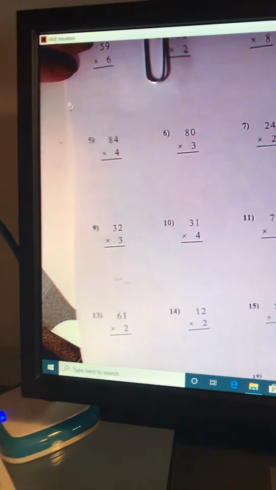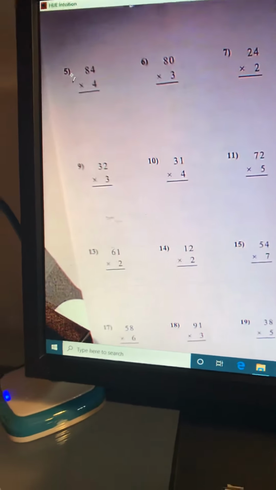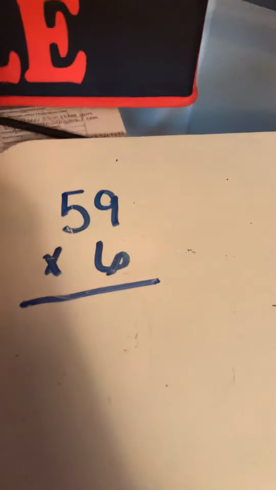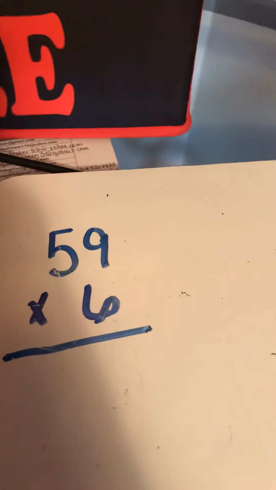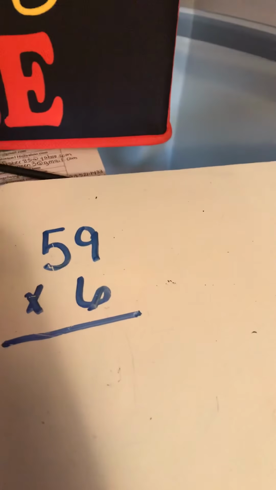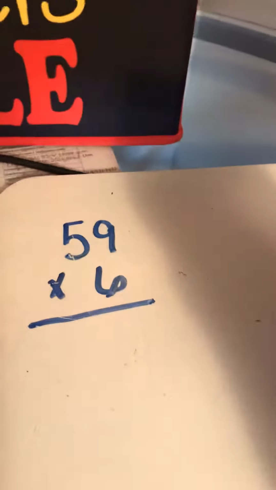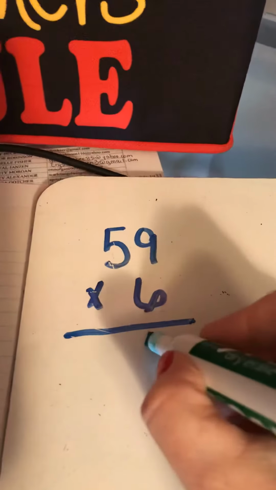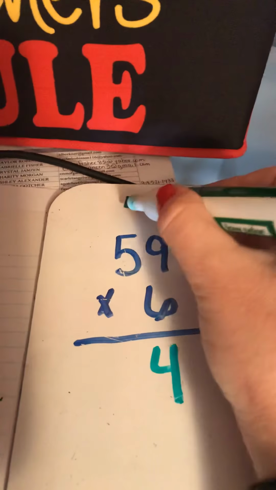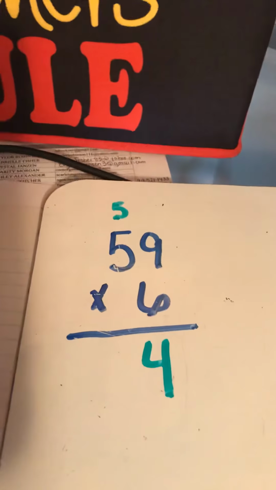So then your math assignment for today is multiplication. So you'll have a page that looks like this, some 2-digit by 1-digit multiplication, and it is 20 problems. So I wanted to review how to do that real quick. So you have a problem that looks like this, 59 times 6. So we're going to multiply that 9 and 6 together. And 9 times 6 is 54. So I put my 4 here. And I carry my 5 to my tens place, just like when I was adding.